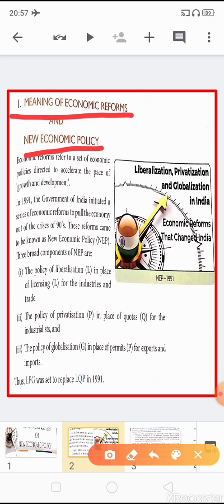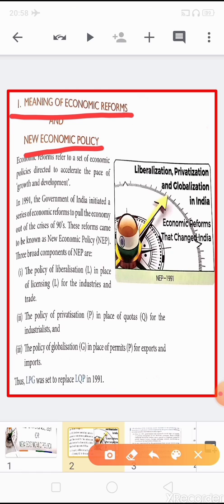Children, as we all know, since the country's independence, India followed the mixed economic system by combining the advantages of the market economic system, that is the capitalist economy, with those of the planned economic system, that is the socialist economy. But in reality, the public sector dominated the control and regulation of our economy, and the private sector was ignored. There was a huge investment in the public sector and very low investment in the private sector. The dominance of the public sector was for about 4 decades, which led to the establishment of various rules, regulations and laws, which hampered the process of economic growth and development.